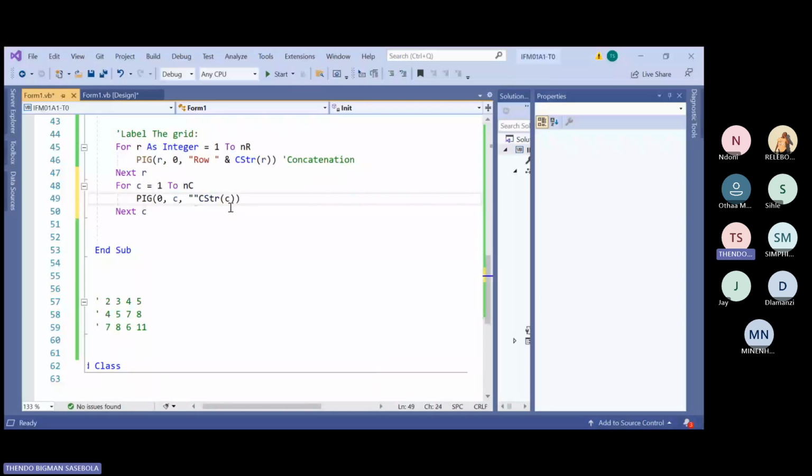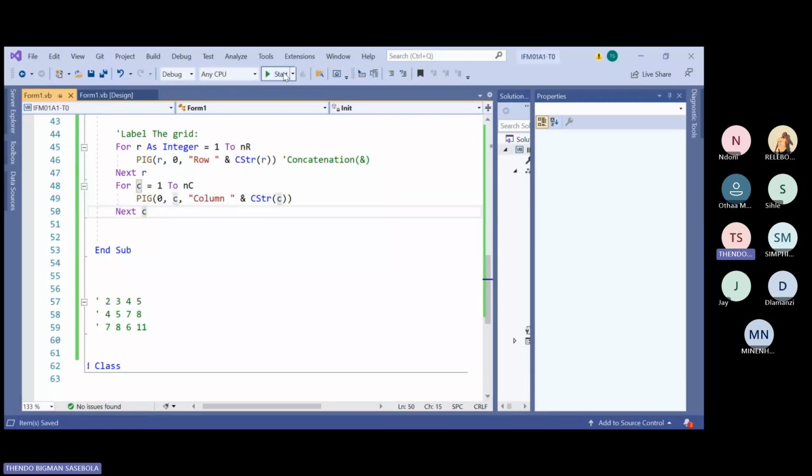And then we'll say, okay, so column. So now we need to concatenate. So this is concatenation. Now, let's see. I think this will work actually.